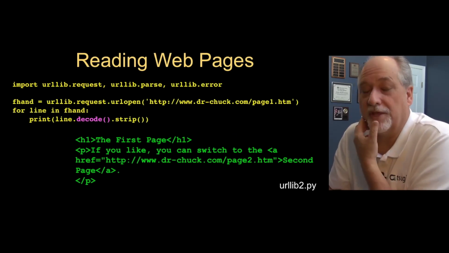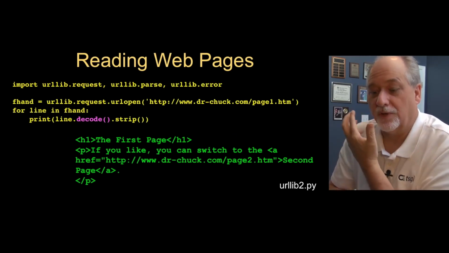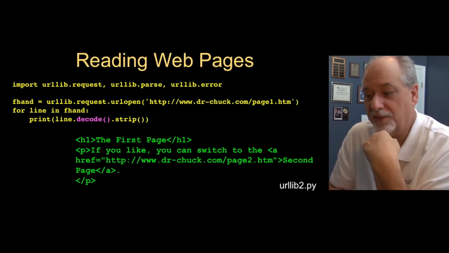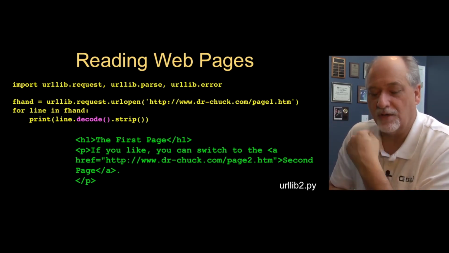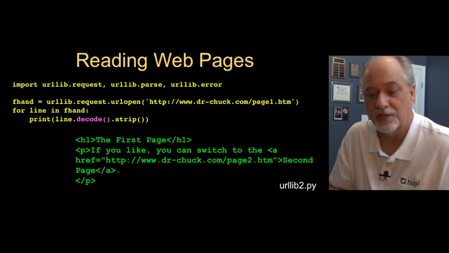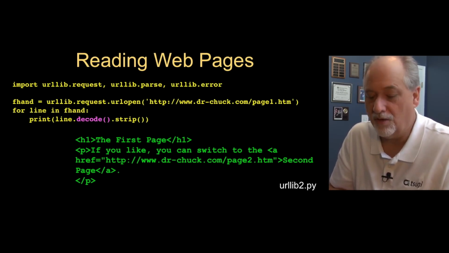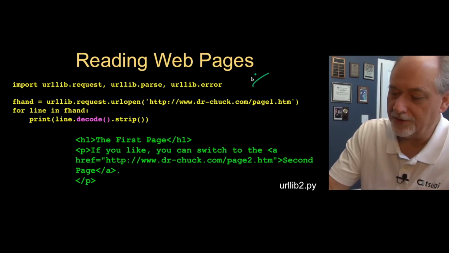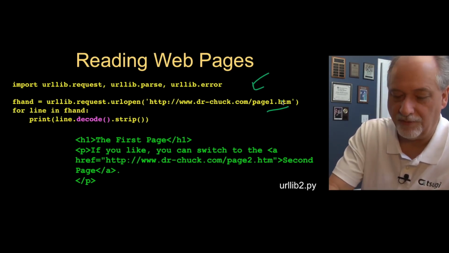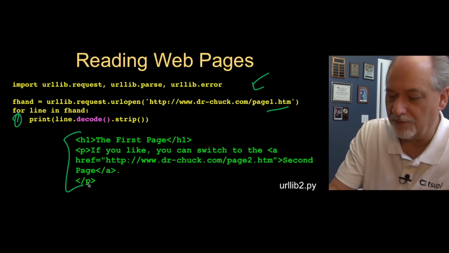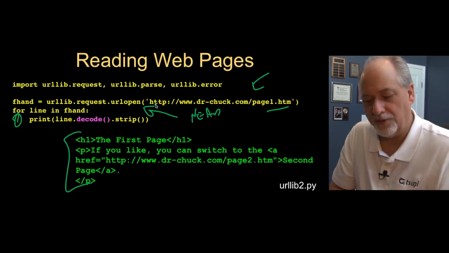So one of the things then we can do is read web pages. That was a text file, but you can get HTML. And so here's how you read a web page. And it's the same kind of code. We open a URL. This one happens to have HTML in it, and we read through it, and out comes the HTML. Remember that the headers are there, but they've been eaten by URL open for us.